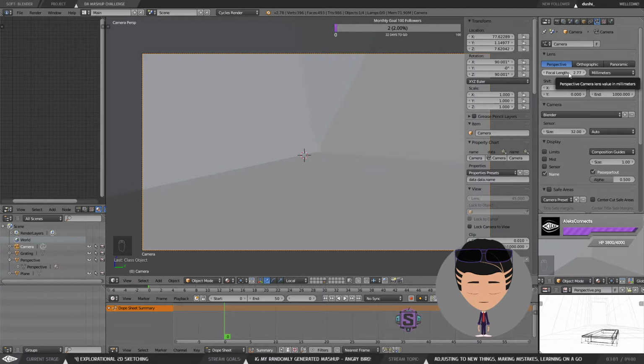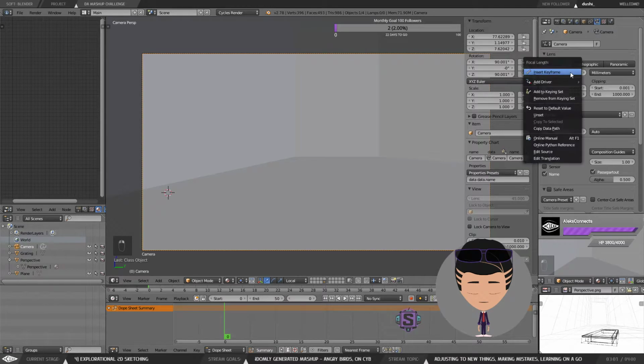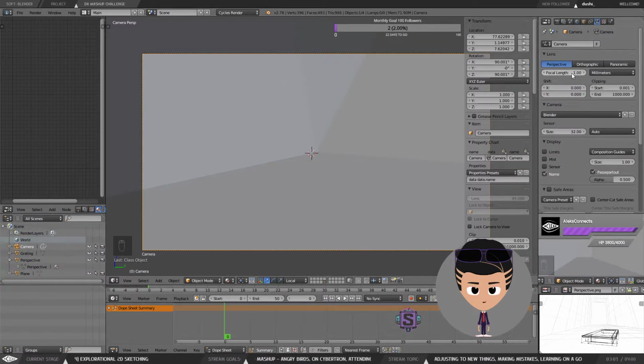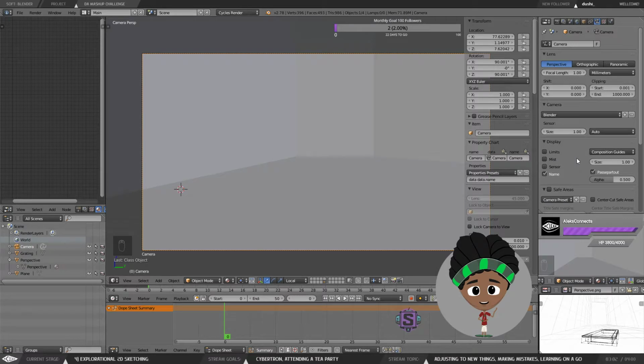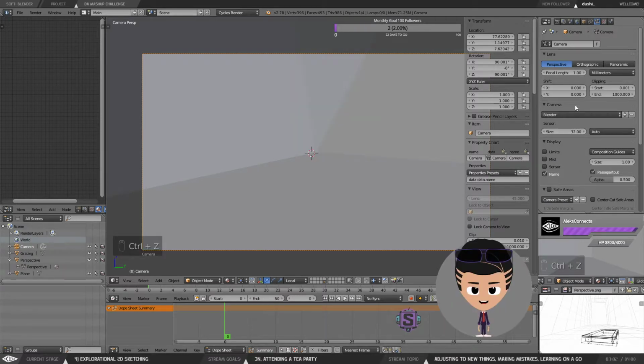Okay, let's just go to the standard focal length. Reset to default value. Oh, actually default value is 1. Default value here is 1, 2. This is not right. Default value was definitely 35, I remember.